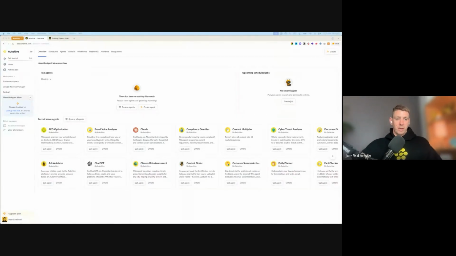So the agent that we're building uses X-ray search to look for new posts from influencers that I will provide it. I've just picked 3 influencers that I like to follow in the AI space, and I'm going to ask it to go and look for new posts from those influencers, then generate drafts of posts that I could post based on that content, because it typically is performing well, right?